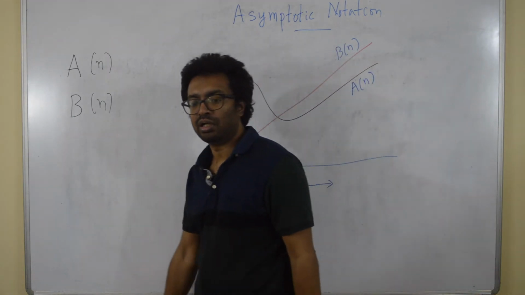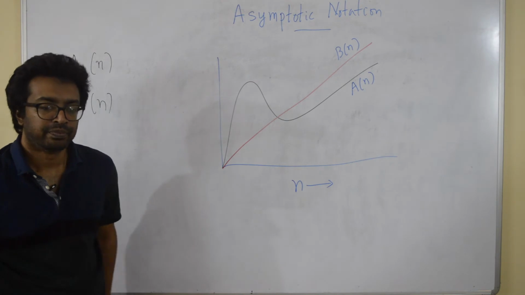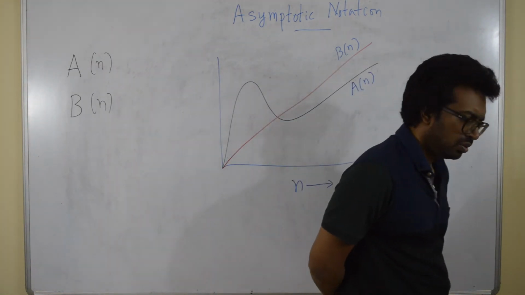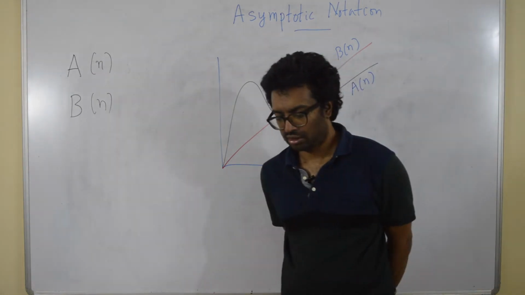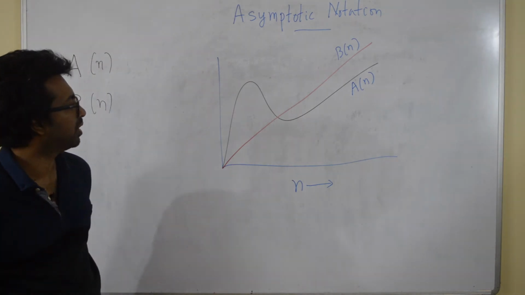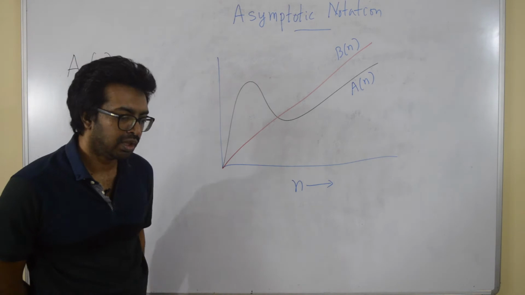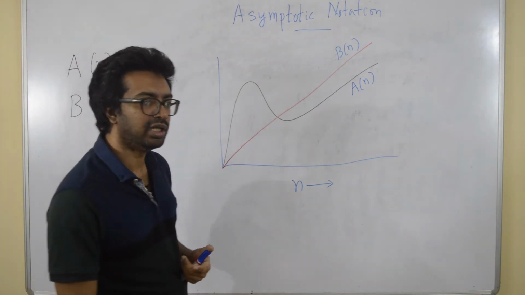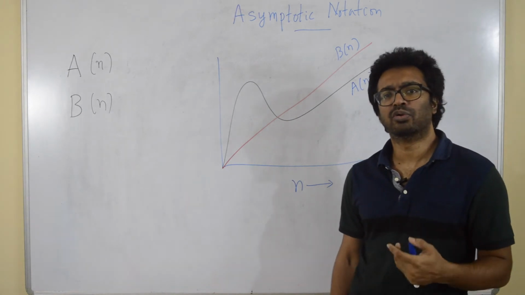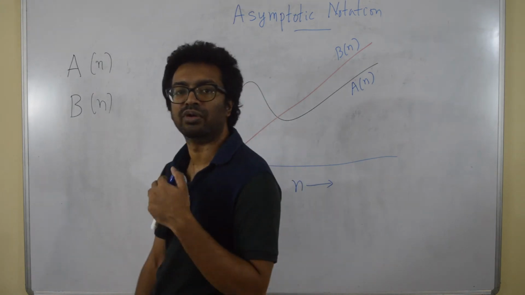Now in this scenario, which is the better algorithm? Should I go for A or should I go for B? What should we prefer? Obviously, it all depends on the kind of input you get. If your input is going to be only here, it's better to go for B of n. But one thing which we have been telling is, always think that you are writing your program, your coding, for huge input, large input. The programs you write are for large input.